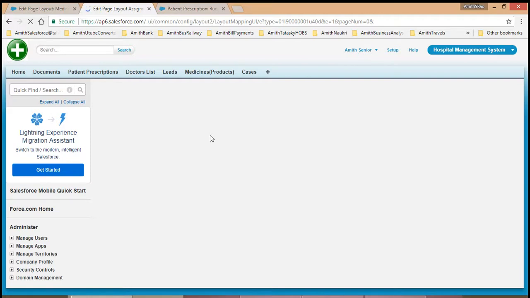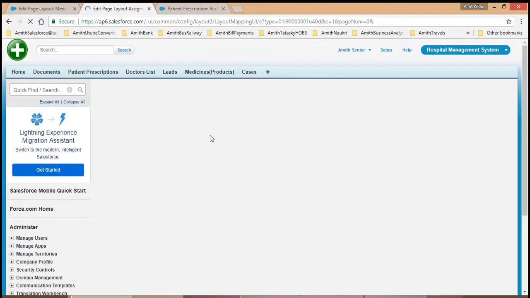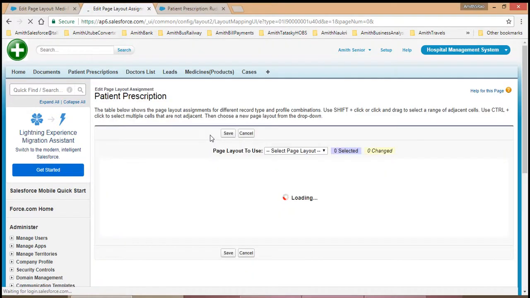When I click on the edit page layout assignment, it asks to which page layout you need to make the changes. Say for example, the page layout to use is, which one? I will be using the default one as the clone prescription layout.